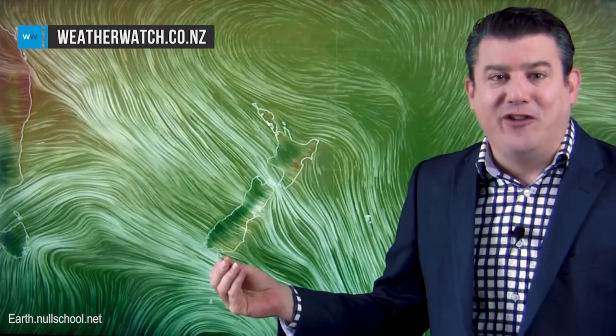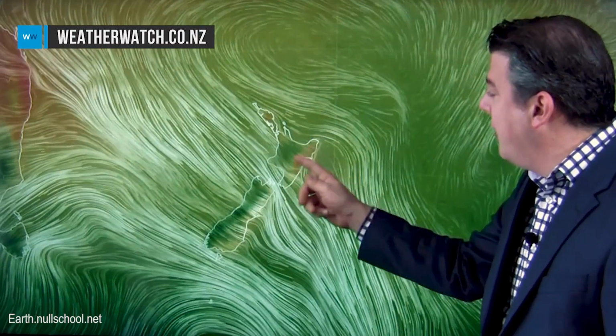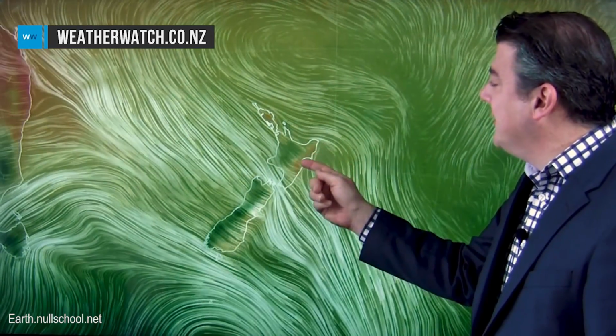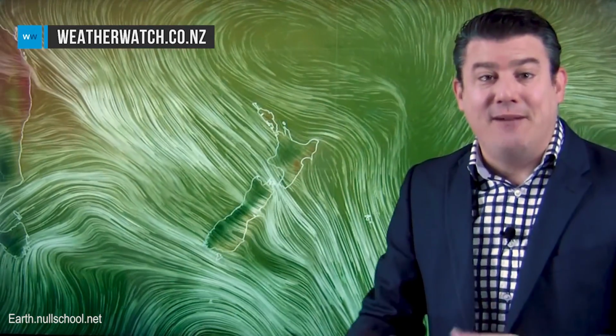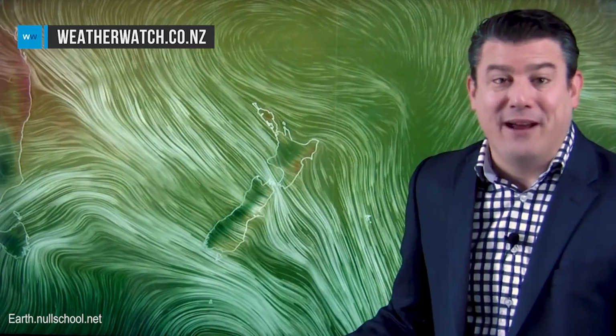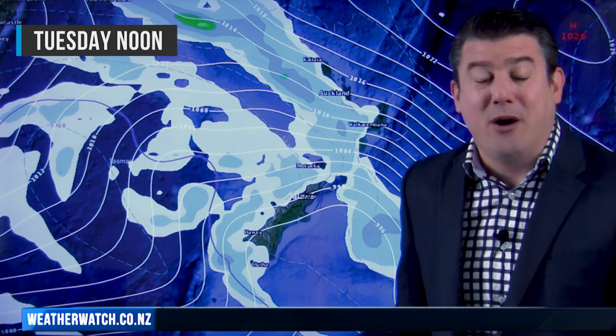Let's get into it. Here's the animated wind map and we've got the temperature added to it today. So the orange you can see faintly around Hawke's Bay, Gisborne, parts of Northland and eastern parts of the South Island indicates you're getting into the 20s. In fact, the mid to late 20s possible around the eastern side of the North Island thanks to this big northwest flow that is coming out of Australia, out of the Coral Sea area and out of the subtropics. And then it warms up even further as it comes over these eastern ranges. So a fairly hot day on the way this Monday across the North Island's eastern areas. That's where the Australian heat is going to be most noticeable.